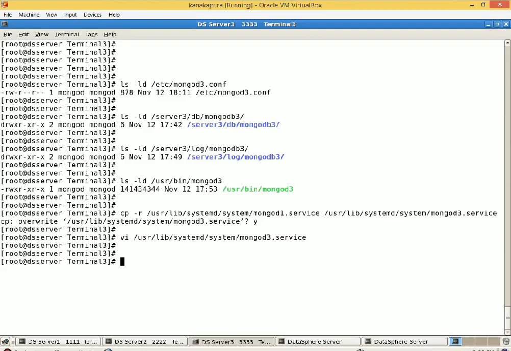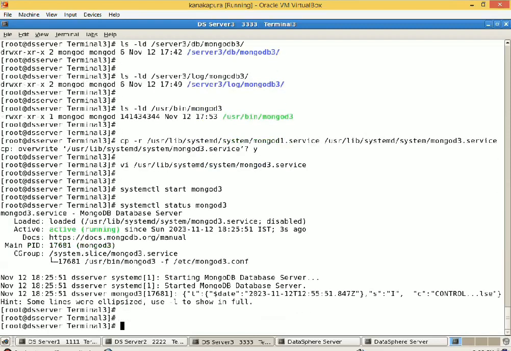Okay, so now let us start it: systemctl start mongod3. Status. It is running. All 3 services are running now.